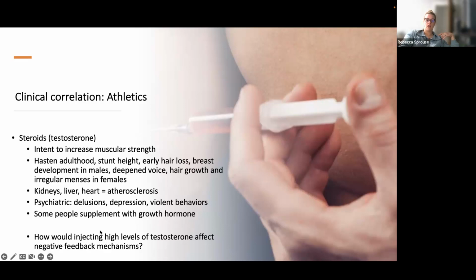But here's the question that I want you to kind of simmer on for just a little bit. I'm going to come back to this in a future lecture. How do you think injecting high levels of testosterone would affect a negative feedback mechanism of testosterone? We're going to talk about the mechanism of testosterone release in a future lecture, so I just want you to keep this in the back of your head. We talked about those negative feedback mechanisms, but why would high levels of circulating testosterone affect negative feedback? Okay, keep that in your mind.